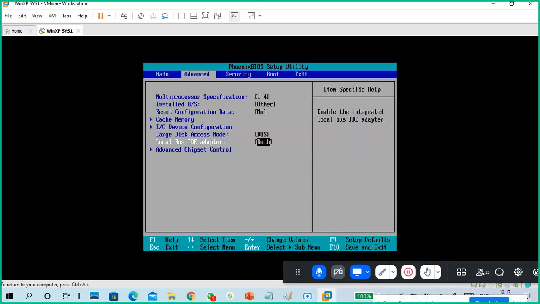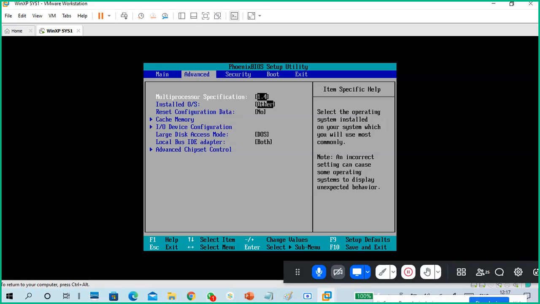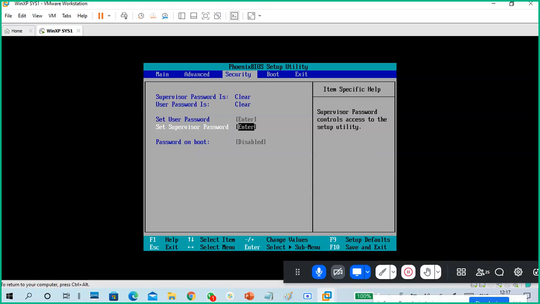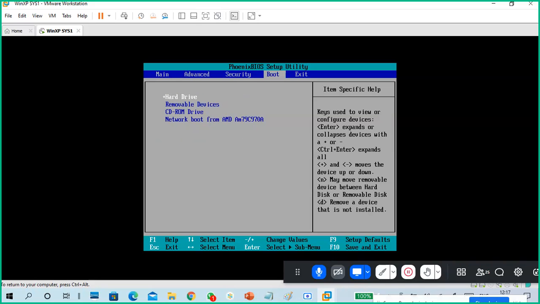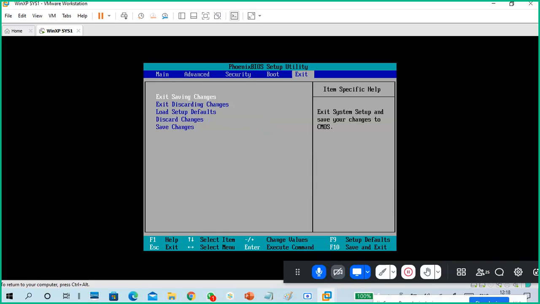There are a few settings like this, with enable and disable options. And there are security settings, like not allowing any user to change things. You can enable or disable USB ports. Boot priorities we can also change in the BIOS settings. Not only this, there are a few more things. It purely depends on the BIOS, and depends upon the BIOS manufacturer.